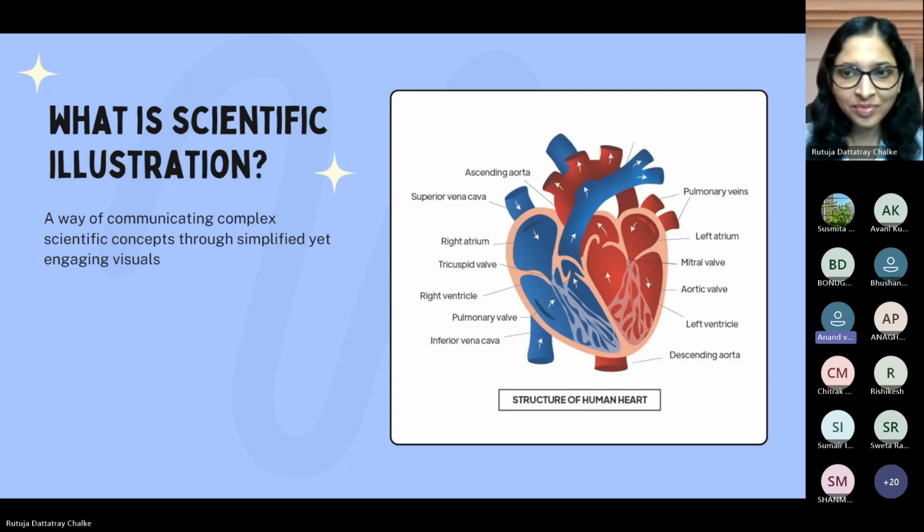The communication is that sometimes we are speaking something and the person understands the information in a different way. When you are talking about scientific illustration or representation, it's giving the complete idea to different backgrounds of the audience, because not everyone is on the same page.